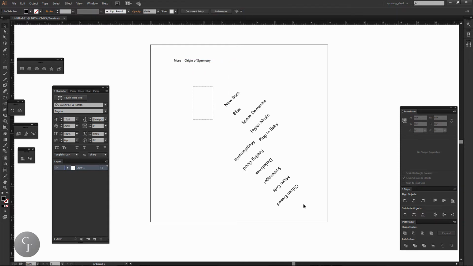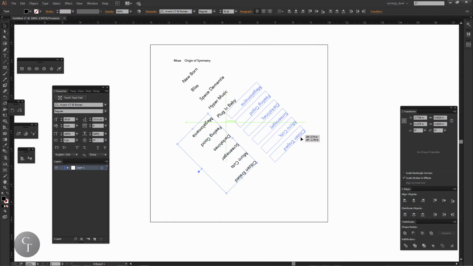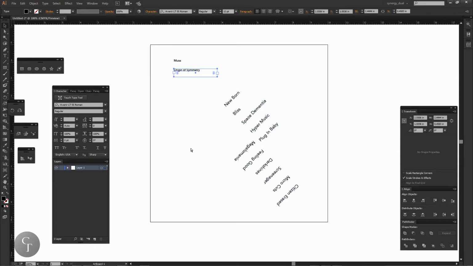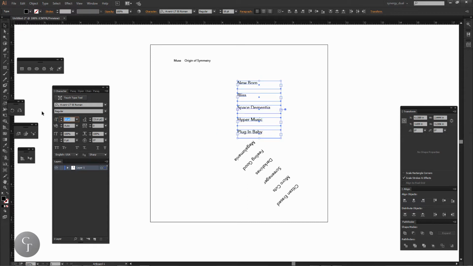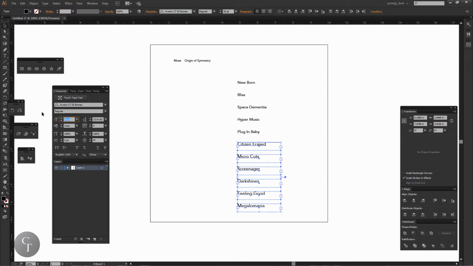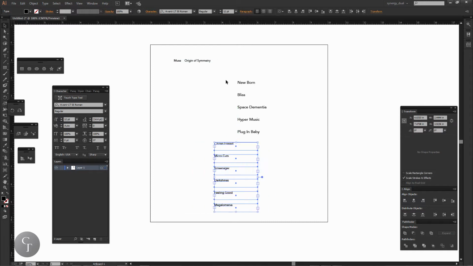Something like that. Here you go. And then just take this track listing here, twist, place it here. I don't know. Again, it's really about you being creative and creating something original. Again, maybe 18 is too big, so maybe I'll try 16. And just because one part of the track listing is 16 point doesn't mean I can't use the original font size of 12 point, which I used here. So I can definitely use the 12 point font elsewhere.